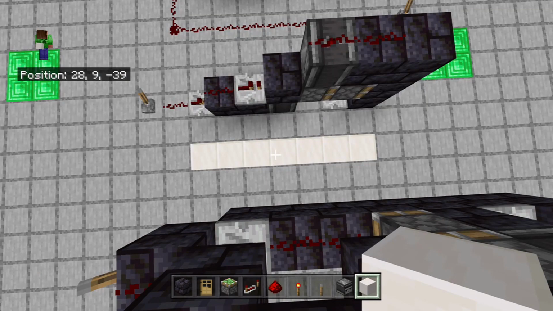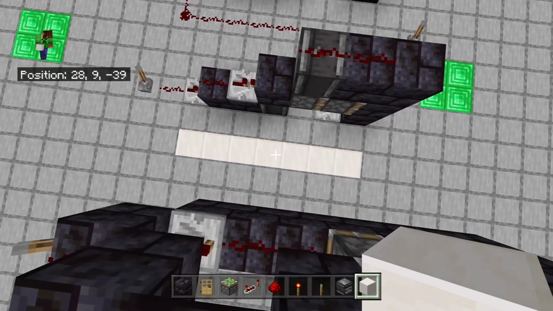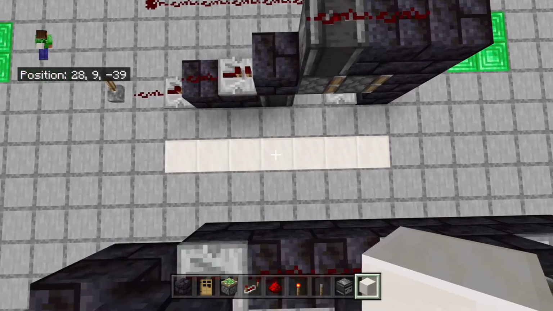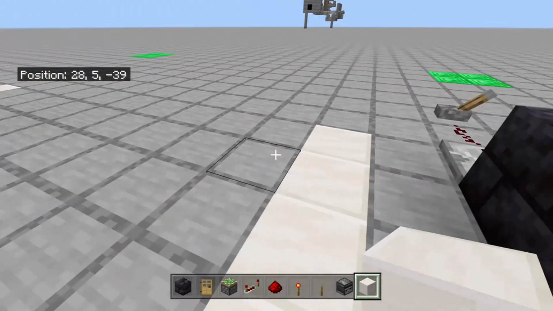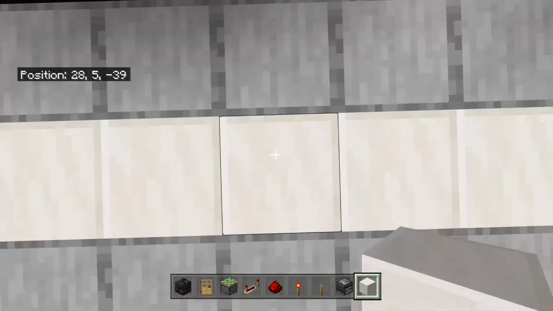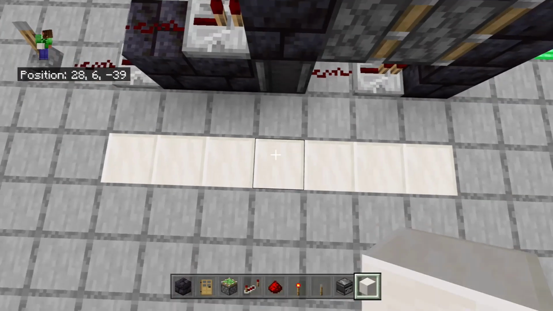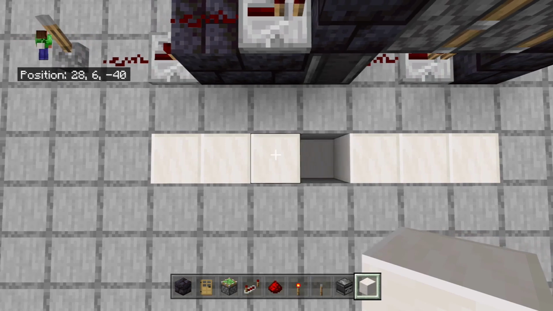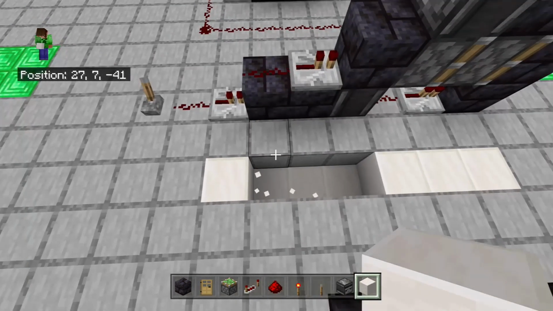So to get started, what you want to do is mark out a 1x7 wide area like you did the last time, and go directly to the center again. So you should have 3 blocks on each side, and go ahead and break that center block. Then break the 2 blocks directly to the left of those.